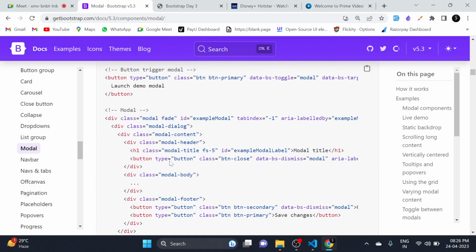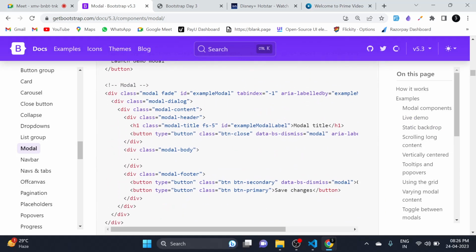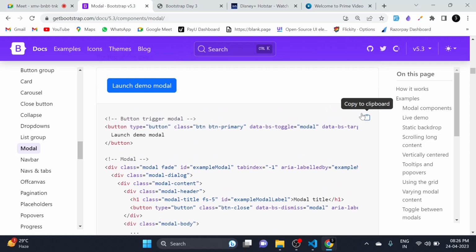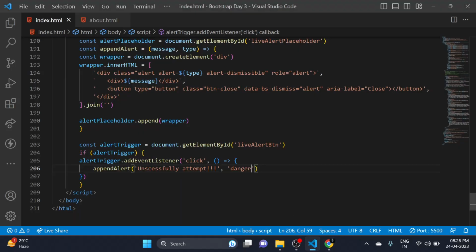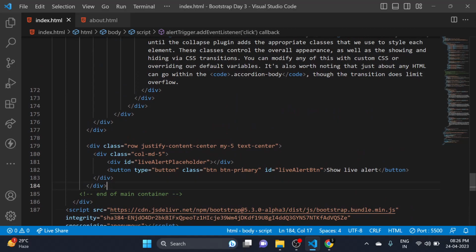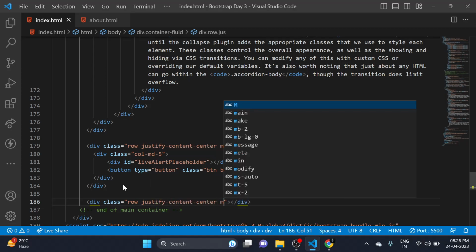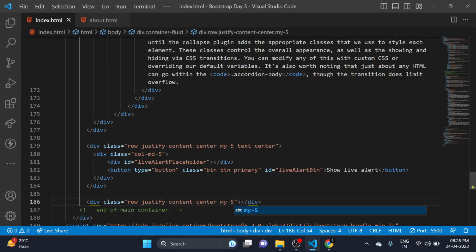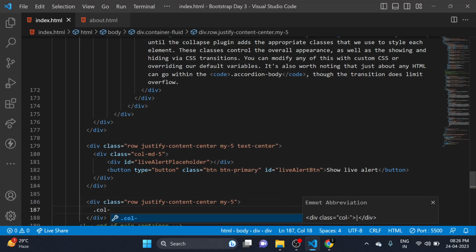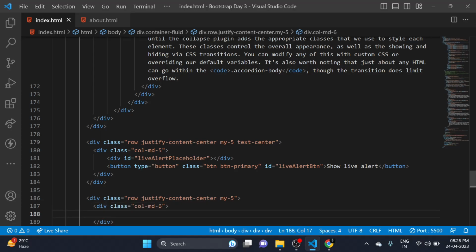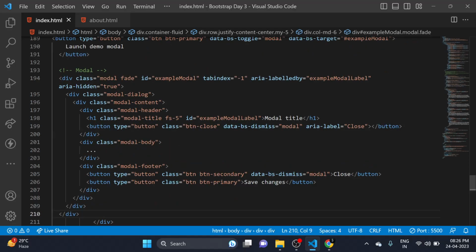So let's do that. Okay, so हम क्या कर सकते हैं, हमारा first of all ये सब कॉपी कर सकते हैं और हमारे पास एक modal ready हो जाएगा, right? So let's copy this one. After this हम क्या करते हैं, dot row, यहाँ पर हम इसको फटाफट से justify content center margin of y axis of 5, right? Now what else I can add, dot col md of 6, और इसके अंदर मैं मेरा वो place कर देता हूँ, right?